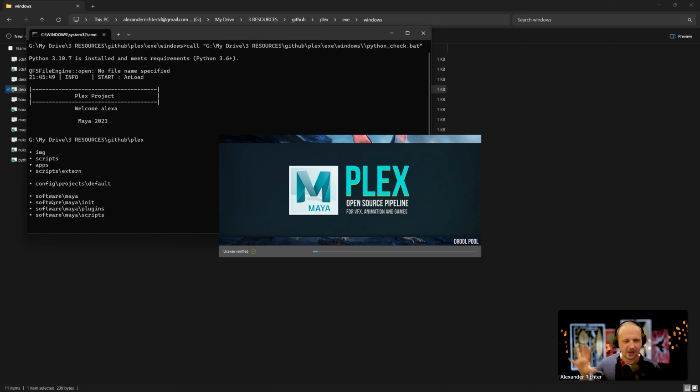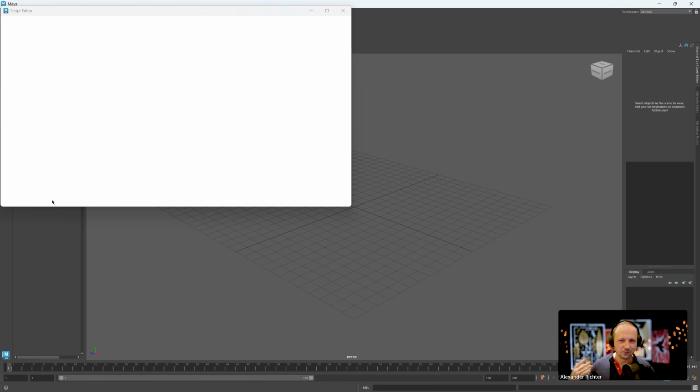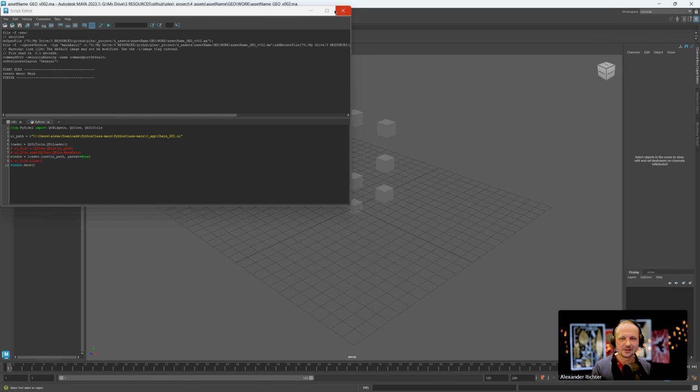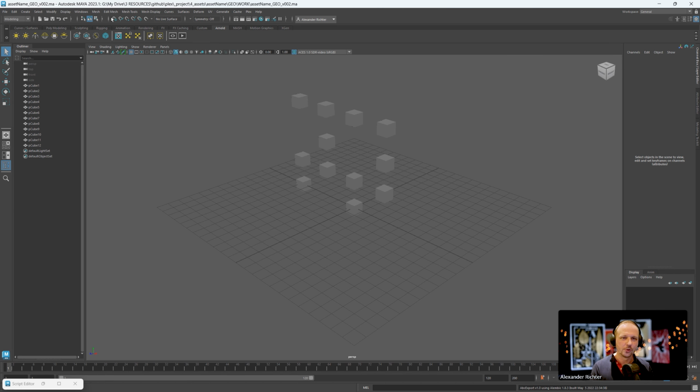But there are a lot of small things that I broke in the last few months because I wanted to rewrite the whole code. And it's normal if you try to rewrite on that level, a lot of things will be breaking. So you can see we opened current asset here. We actually have a menu even in Maya now. It's a little bit small. The resolution is quite high at the moment.